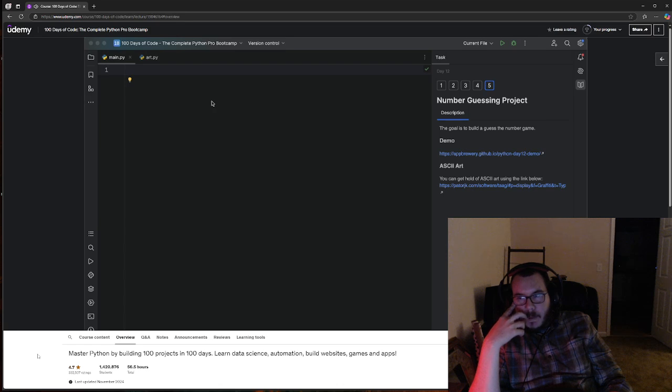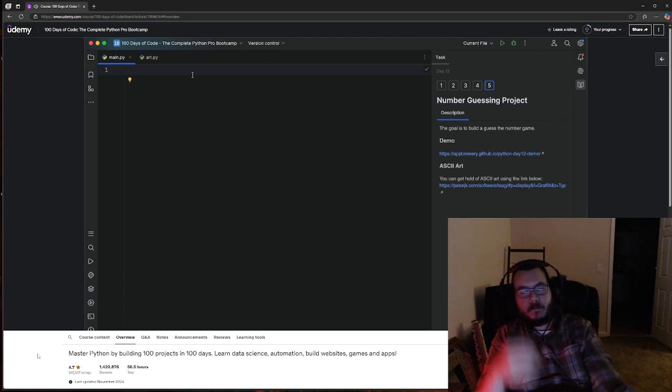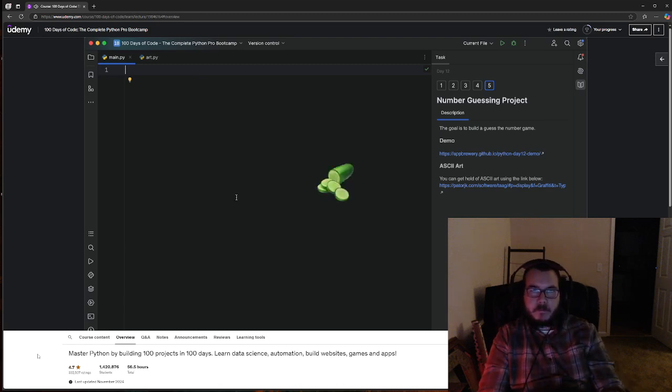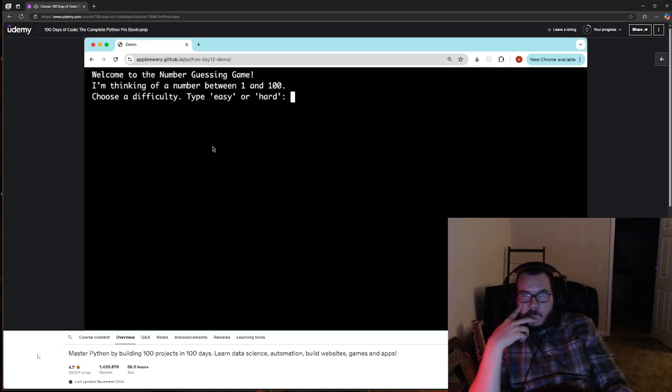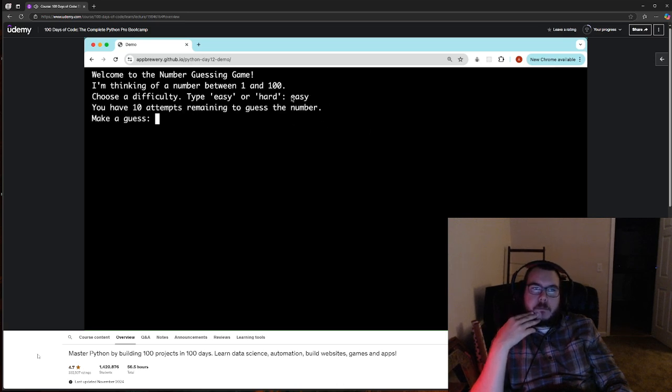Now, when you're creating a new project from scratch, like we're doing right now, it can seem a little bit intimidating staring at a blank screen. The first thing to do is to just divide up the project into individual components. So while you're playing this game, you can see that there are different bits of it that we need to complete, right? The first one is printing all the starting parts of the game. The next one is trying to figure out how to set this difficulty level, getting the user to type in a word, easy or hard, and then changing the number of attempts based on that.